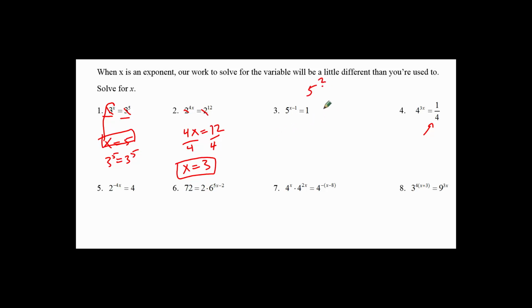So what power does x have to be to make this true? Well, you might have to go back and watch the last video, but it's 0. So 5 to the x minus 1 equals 5 to the 0. Now that we realize that 1 is 5 to the 0, it's almost like a trick. It's not really a trick, it's something we should know. Now we can cancel these out, and we set x minus 1 equals 0, move the 1 over, and you get x equal to 1. And if I plug in 1 here, 1 minus 1 is 0, 5 to the 0 equals 1. Everything checks out.